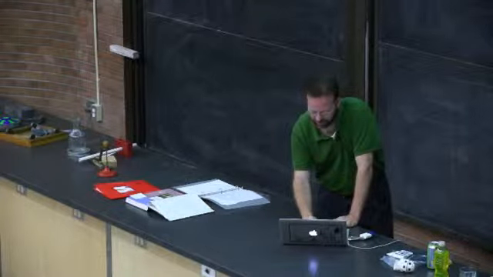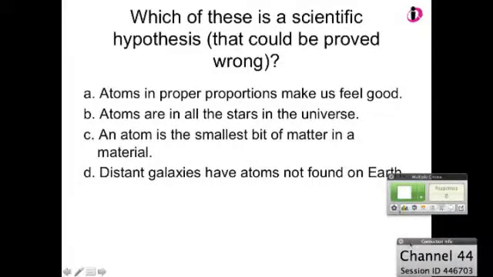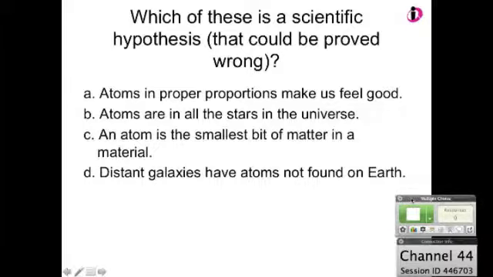So here's an example. I'll open up the polling, see what you think. I have to remember, these little boxes went away last time I did this. Now they're staying on top. So which of these is a scientific hypothesis? Which one can be proved wrong?